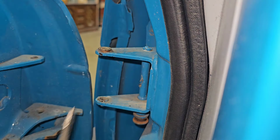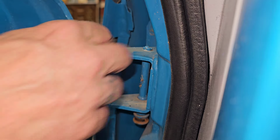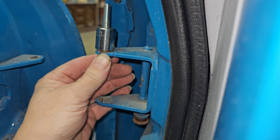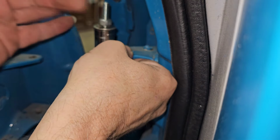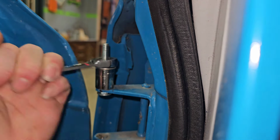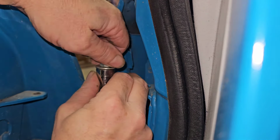We'll speed this up, but you at least get to appreciate the struggle before I realize, hey, why didn't I put the carriage bolt the other direction? The head of the carriage bolt is like it was created to push bushings out. It is the perfect fit. You might also think that that wrench is going in reverse, and you're absolutely correct. This is the passenger side reversed to keep the perspective correct. I just improved in my way I was doing things so much, I figured this would be better than showing you the wrong way to do it.